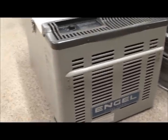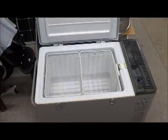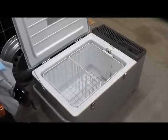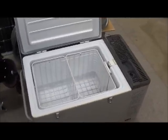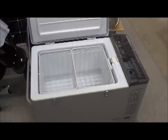Let me show you a really old one — this is a 60-quart, and it's spent a lot of its life on boats and had the crap kicked out of it, and held together well. When you go looking for these and get sticker shock, just remember this is more like an heirloom. You'll find videos on YouTube of these things running for 40 years. Engel themselves recommend using it at your house plugged into the wall if you're not otherwise using it. One cool thing is you can plug them into the wall and hook them to 12 volts at the same time, and if the mains 120-volt current kicks out, it'll automatically go to 12 volt. They also make insulation accessories to make them more efficient.